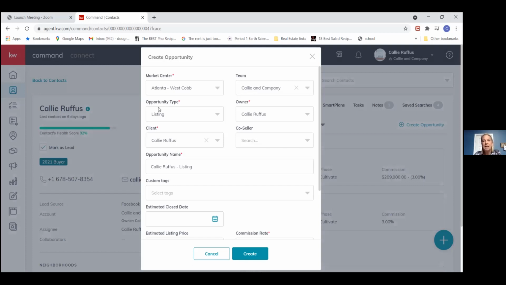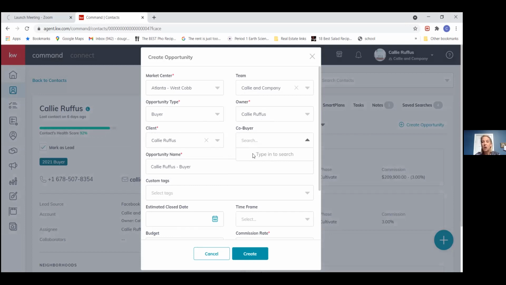Right here, you're going to pick what kind of opportunity this is. Is this a listing or is this a buyer? I'm just going to pick buyer for now. I'm who owns this opportunity. My client is me. If I had a co-buyer that was linked in Command as a spouse, I could just click this and it would drop their name in right here, and you could select that.